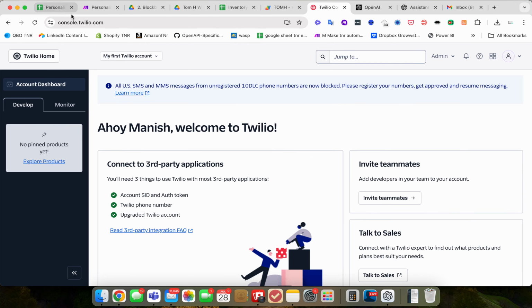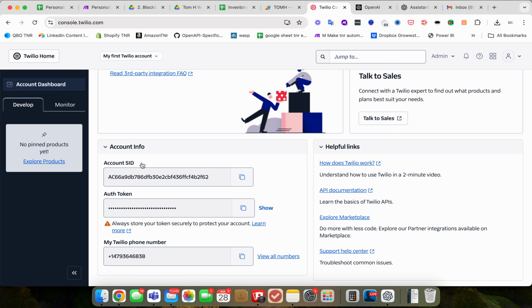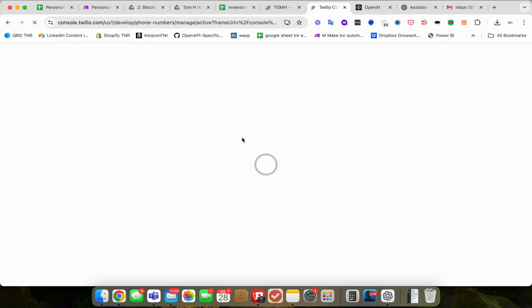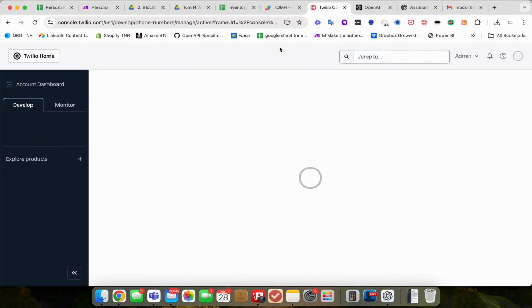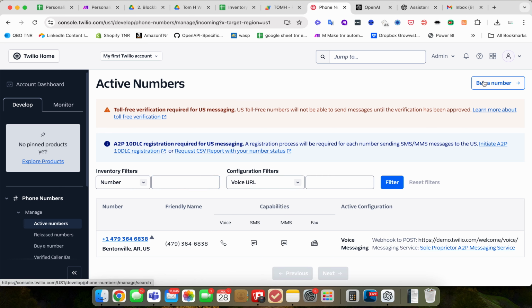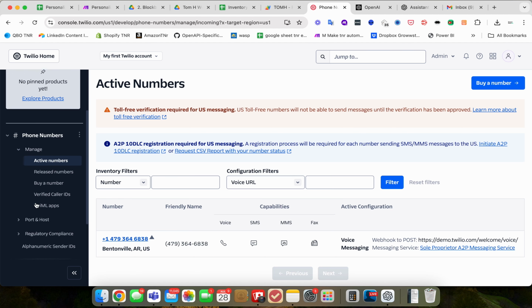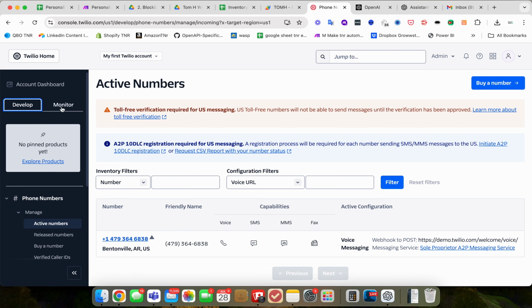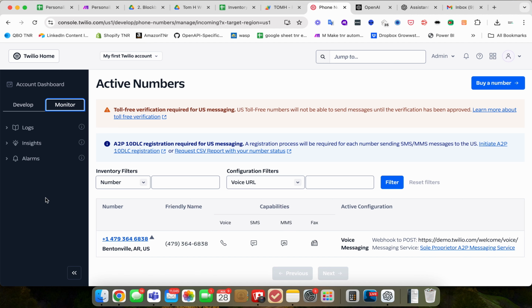In the case of Twilio, you can simply go to console.twilio.com, and over here you can see your basic account SID, authentication token, and your phone number. If you don't have a phone number, simply go here, view all numbers, and then they give you the option to get a new phone number. You can buy a virtual number over here and just pay for it. Currently I have a US number available right here, and you can also develop any sort of SMS or messaging template. Those things can also be done.